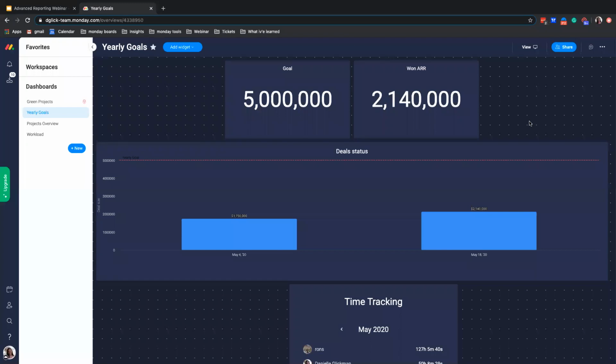Okay, so let's move on to our next aspect of advanced reporting, one of my personal favorites, which is the workload. This amazing feature allows you to see a clear overview of how your team's work is divided and who's over capacity, so you can reschedule or reallocate work as necessary to ensure timelines can be met. This feature can be used both as a view or as a widget on our dashboards, and I will show you the two options. So let's start with the view.